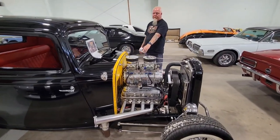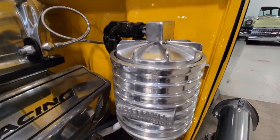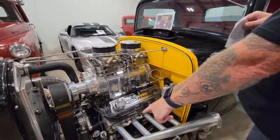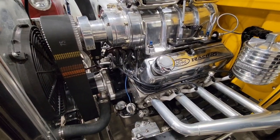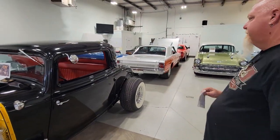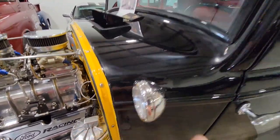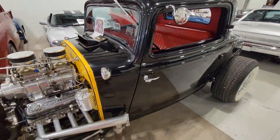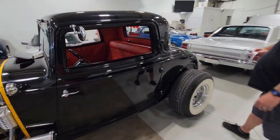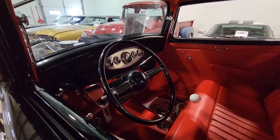I just love this package — I like the blower, everyone knows I like blowers. It's got the old-school vibe. Add the flames on it, the white walls are already on it with the right wheels. Did you notice the old-school canister oil filter on the firewall? That's about as old-school as you can get. With a Ford engine, the oil filter normally comes right at the front where your steering is, so it's got remote lines that come up to that old-school oil filter canister. Very cool. I like all of it — I like that it's metal, the little mirrors, the little details. It's even got a replica of a '40 Ford steering wheel. The gauges are nicely done with bright work around them.